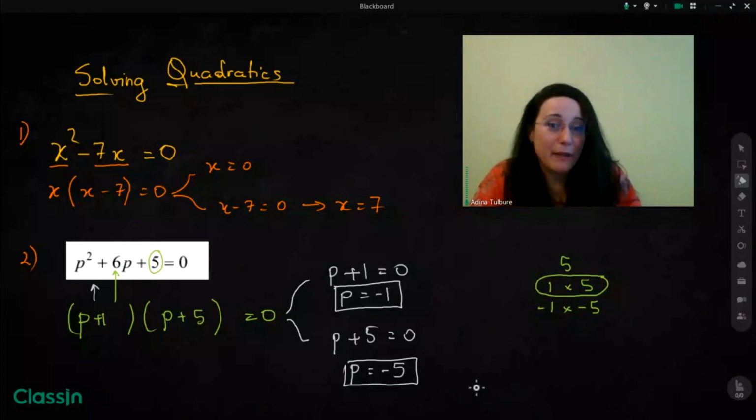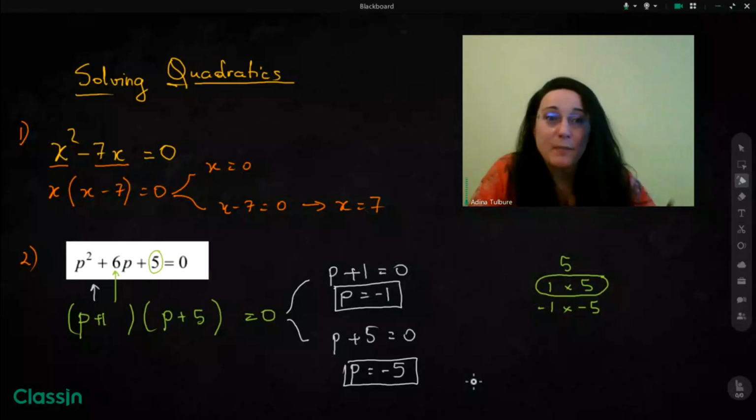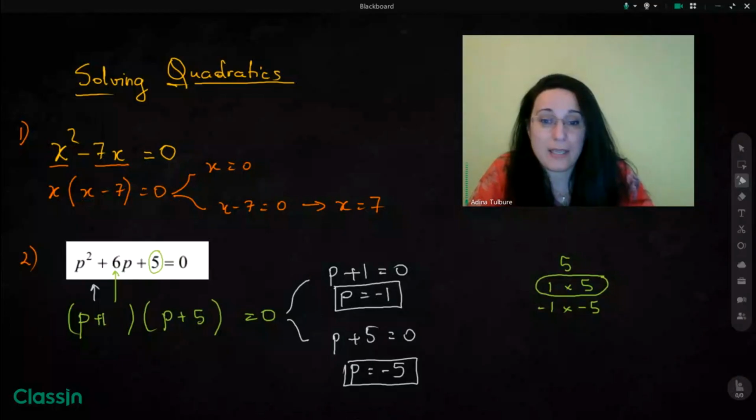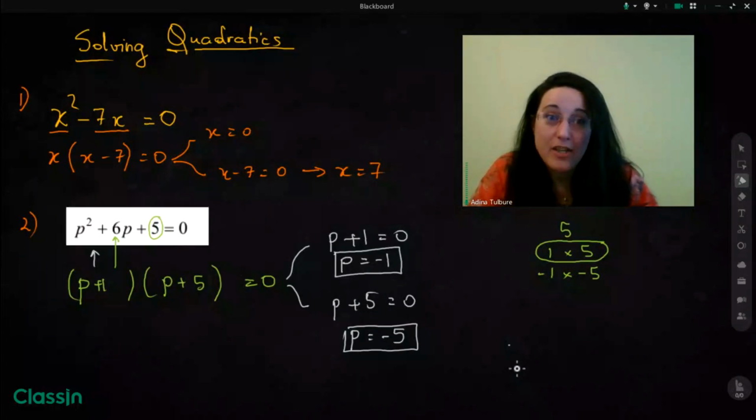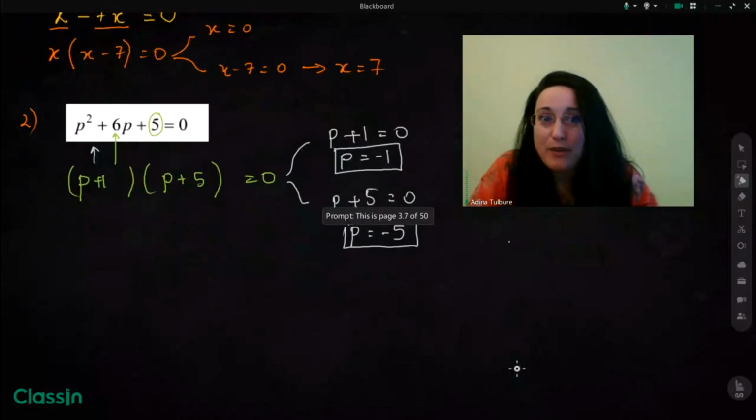This is the second level of factorizing quadratics, and this is usually for the foundation paper, but it might be the case that in the higher paper, you might have factorizing quadratics that are a bit more complex than that. So let me give you one example. Let's look at this one. They even specify that you need to solve by factorizing it. That means that they are checking if you know the method or not. It's not just that you need to be able to solve a quadratic, but you have to know all four methods of solving a quadratic and apply the one that's the most efficient in your case.